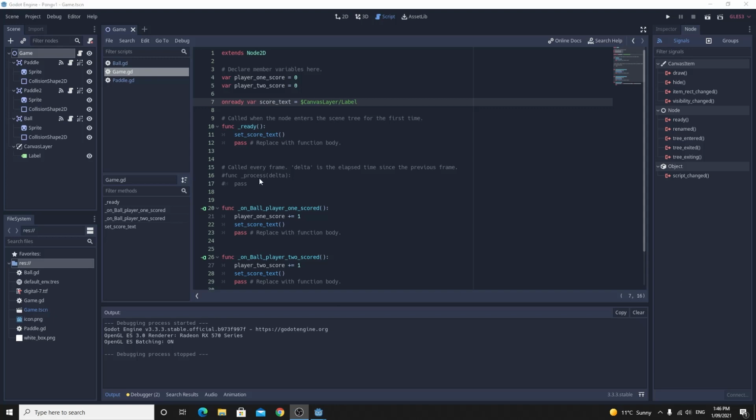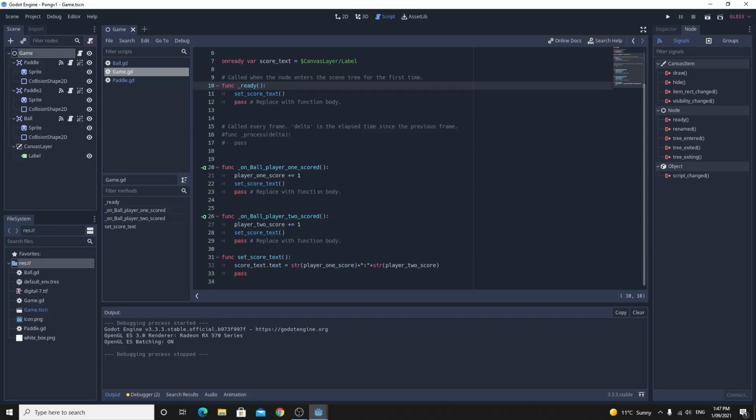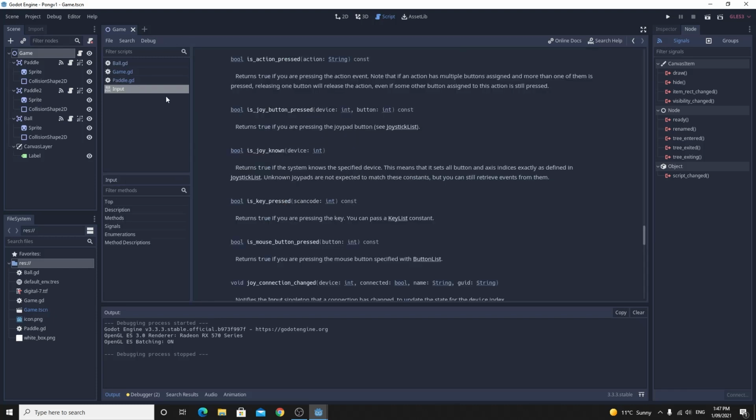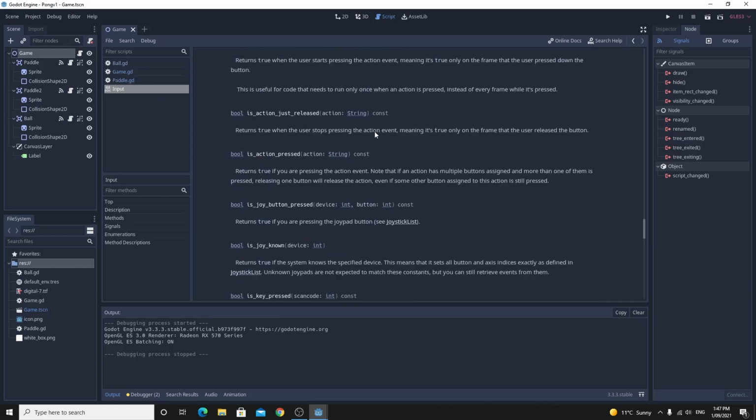But one of the coolest things about it when you're coding is that it is a really limited instruction set, so there's not a lot to worry about. But the really cool thing about it is all of the built-in help. If you see something and you're not sure what it does, you can easily just control click on it. So for example, this is action pressed. If you didn't know, you hold control and you click on it, and it brings up the documentation inside of the editor, so you never have to leave it.